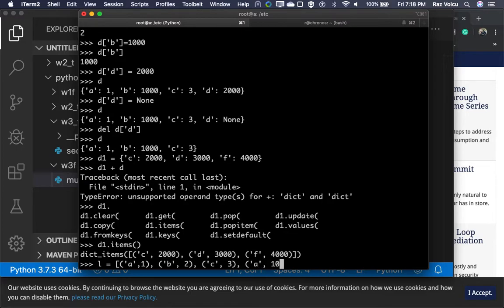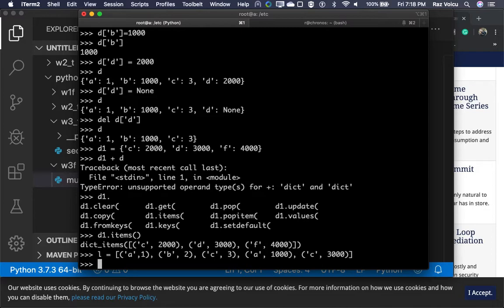A 1000 and C 3000. All right. So what happens if I convert this into a dict? I can say dict of L.